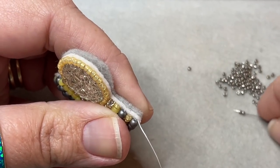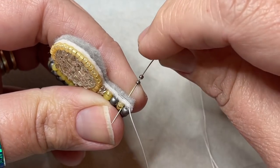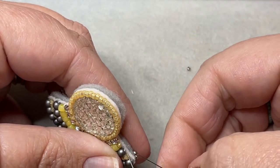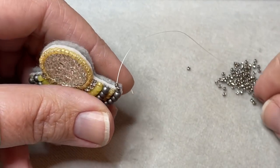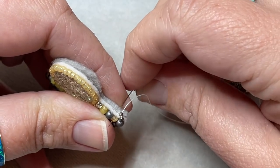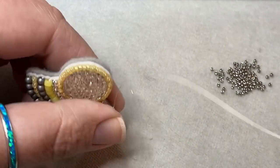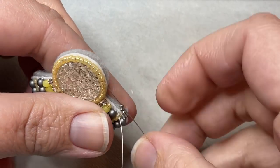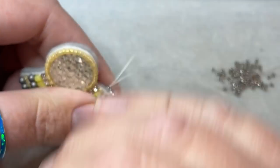Once I have it glued and trimmed, the piece is going to be super soft on the back, which is really nice when you wear this as an earring. My thread is coming out here, so I'm just going to take my needle, come down to a corner, and come through the corner. I'm going to hold both pieces together and start my edging with size 15s — pick up two 15s, come up about a two-bead width through both pieces. Instead of coming back the same way, come back around to go through that second 15. We are doing this like a running stitch — not bricked. Pick up one bead, come right next to where I just came through through both layers, then go through the bead I just added. Continue adding one bead at a time all the way around.